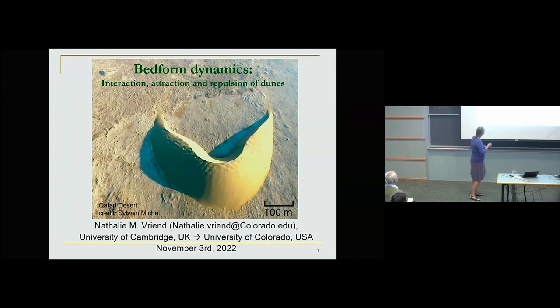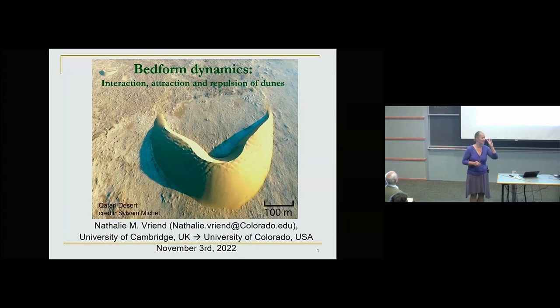But it's a crescent-shaped dune. It's about half a kilometer across. You see a small car here, just that gives really an idea of the scale. That little dot is a car. And this dune is composed of loose sand on a rocky, hard surface. And if you look carefully here at the top left, you see a much smaller dune. So we have this dune field, loose sand on top of a rocky surface with dunes of different sizes.